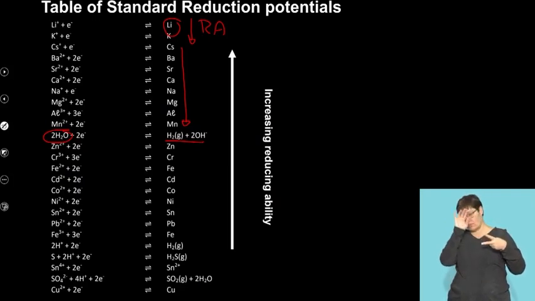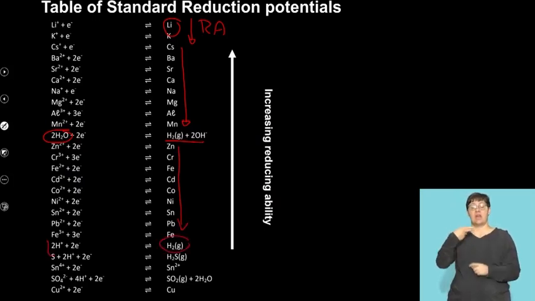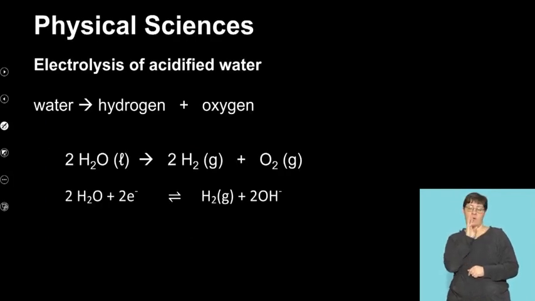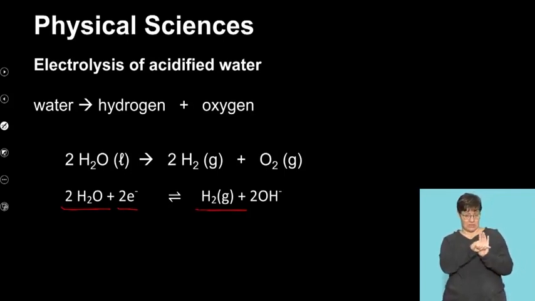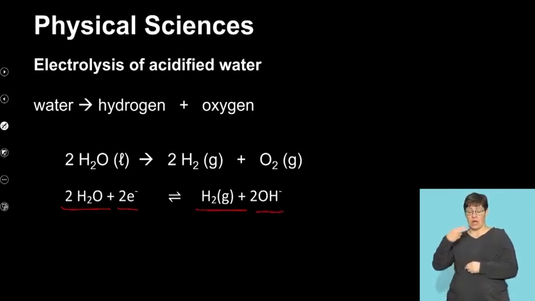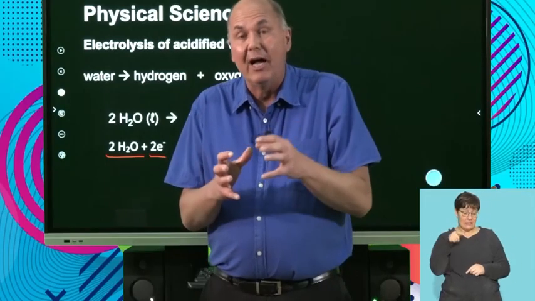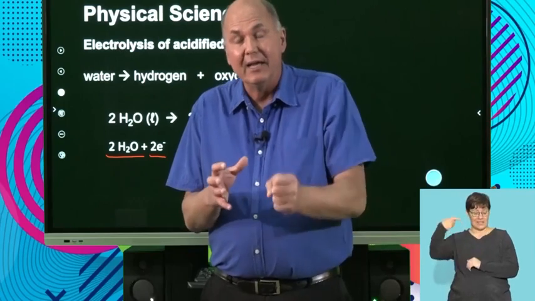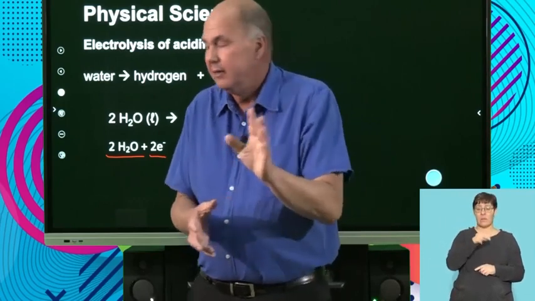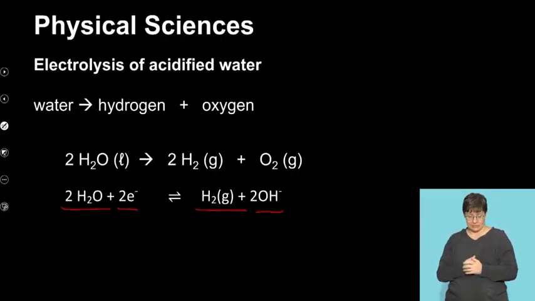In fact, let's write that down as a half reaction. If we go further down, you will see we also get hydrogen there, but there's no water there. So we're going to choose that one because it's got water in it. And so I've got water plus 2 electrons to produce 2 hydrogens and 2 hydroxide ions. Now the hydroxide ions are important, but when we have a hydroxide ion plus a hydrogen ion, that will make water again. So we'll bear that in mind.